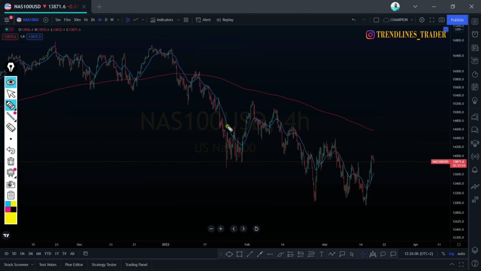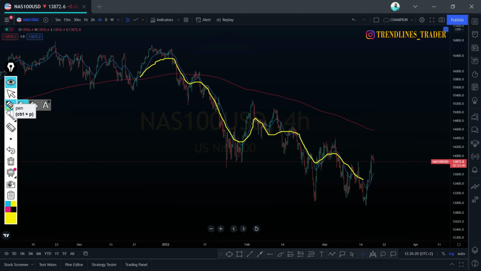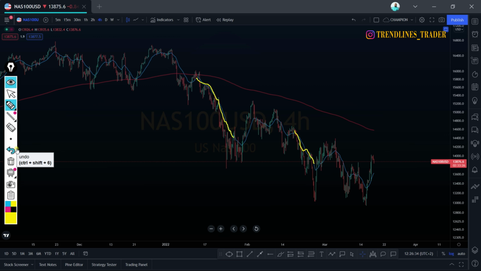Ladies and gentlemen, look at our 21 SMA. This is another indicator, the one in blue. I hope you can see it. I'm using it to confirm whether I'm on a trade or on a consolidation. So whenever it's above the chart, like for example here, you can see it's above, and it was above the chart, that tells me that our channel is trending towards the downside.